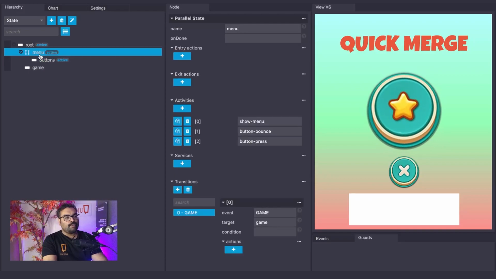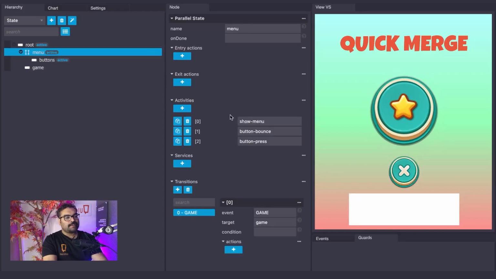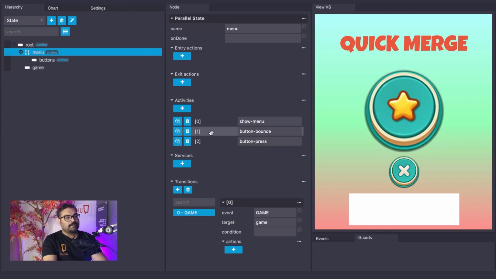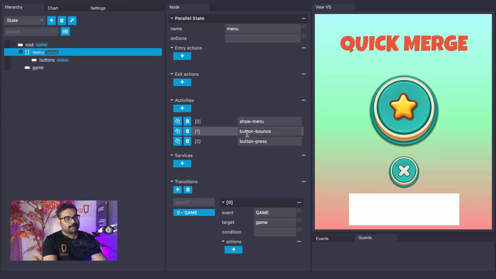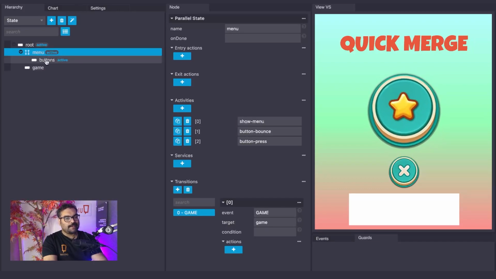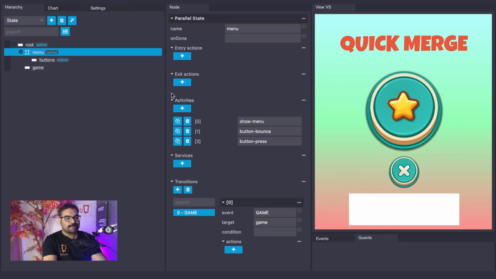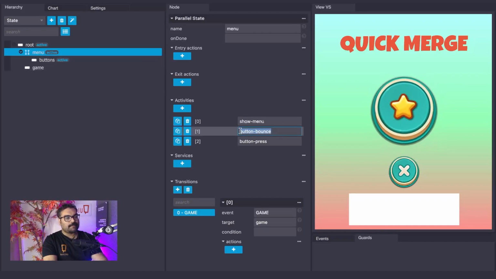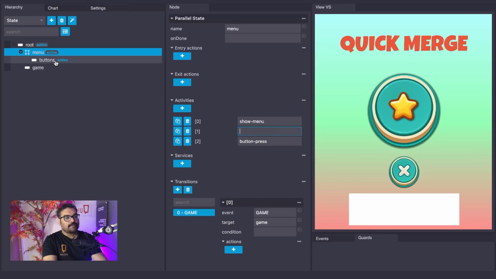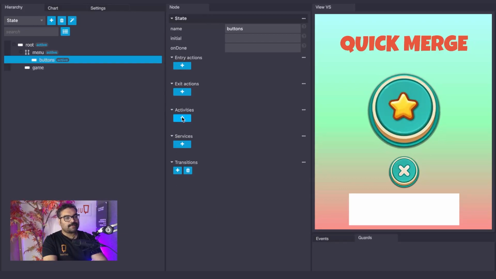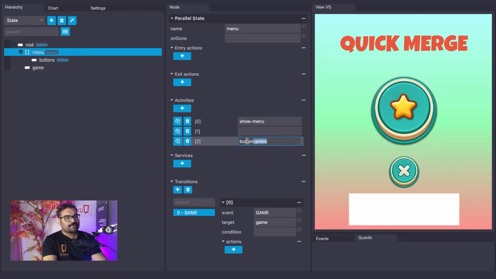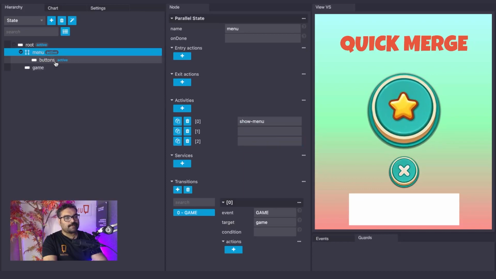I will then move the activities we have related to the buttons from our menu parallel state into our buttons state. So, button bounce will now go into the buttons state. Button press will also go to the buttons state.